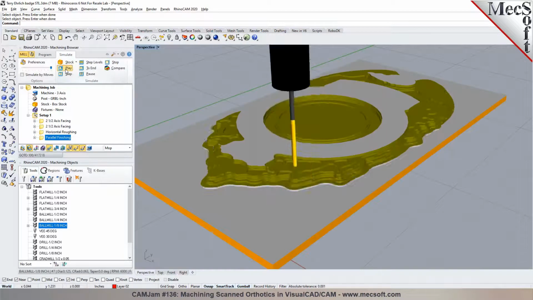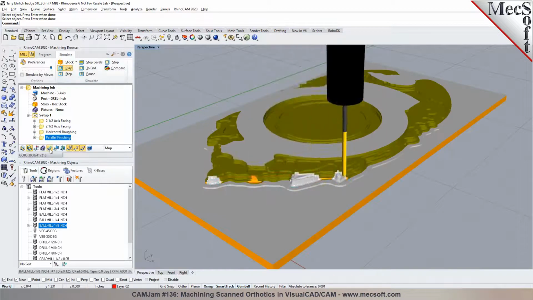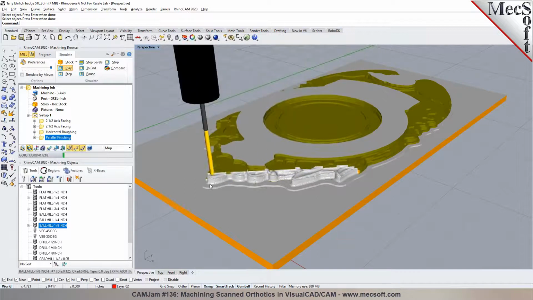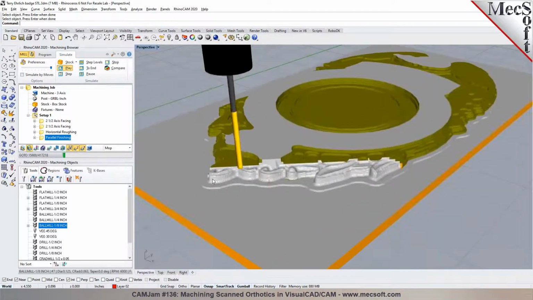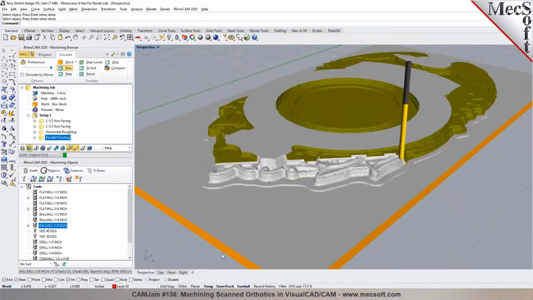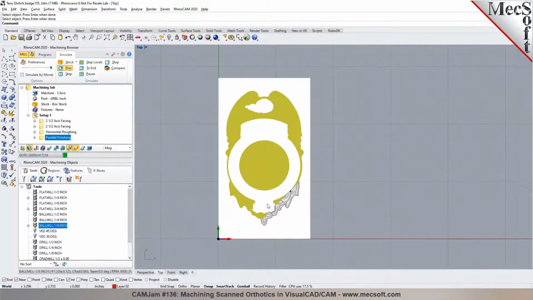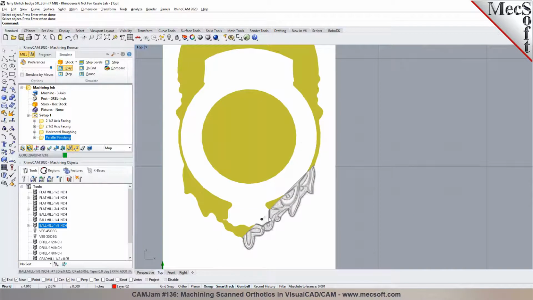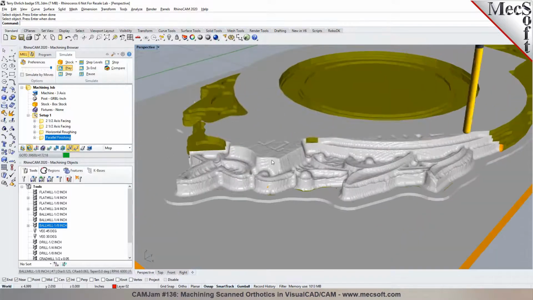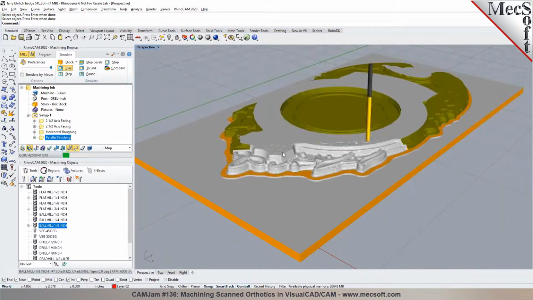If you select play, and I didn't change the color for the simulation, but you can see it's cutting back and forth following your 3D model. So that's going at an angle of 45. If you look at it from the top view, it's at a 45 degree cut. Right. And then you can always go back and change the angle. So any scalloping that's left by cutting in one direction, you can always change the direction to cut it from the other orientation. Yep.